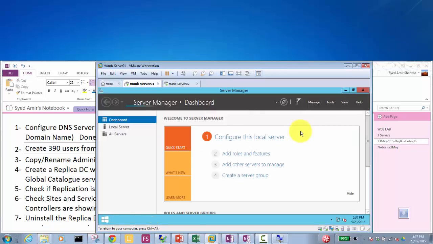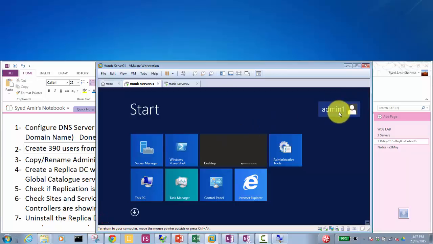Now we can go to Active Directory Users and Computers and disable, don't delete, disable the administrator account. So I'm logged in from admin 1. How do I know that? If I go to this window here, way up there it's admin1. Okay, confirmed.